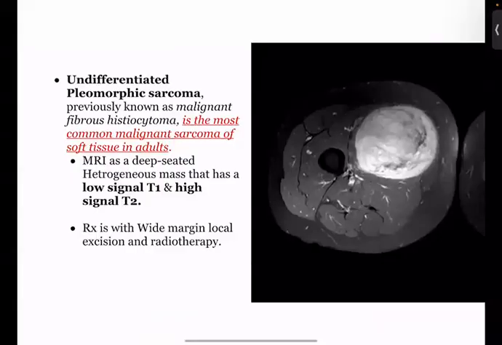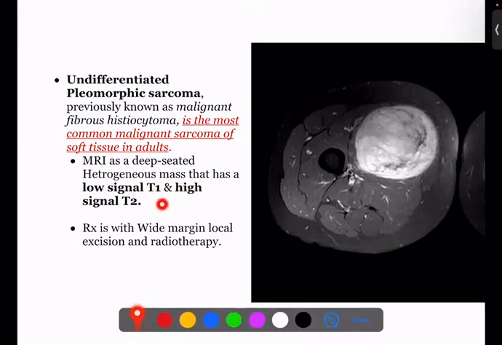طيب, undifferentiated pleomorphic sarcoma is the most common soft tissue malignancy in adults. And to be honest, it's the most common soft tissue malignancy I've operated on for the past 2 years. Again, low T1, high T2. Treatment for any soft tissue sarcoma is wide margin excision plus or minus radiotherapy. Okay? Whether pre or post-op, whether neoadjuvant radiotherapy or adjuvant radiotherapy, usually it's a surgeon preference, or center preference, let's say, and sometimes the patient's overall condition dictates whether or not we can give it at times.